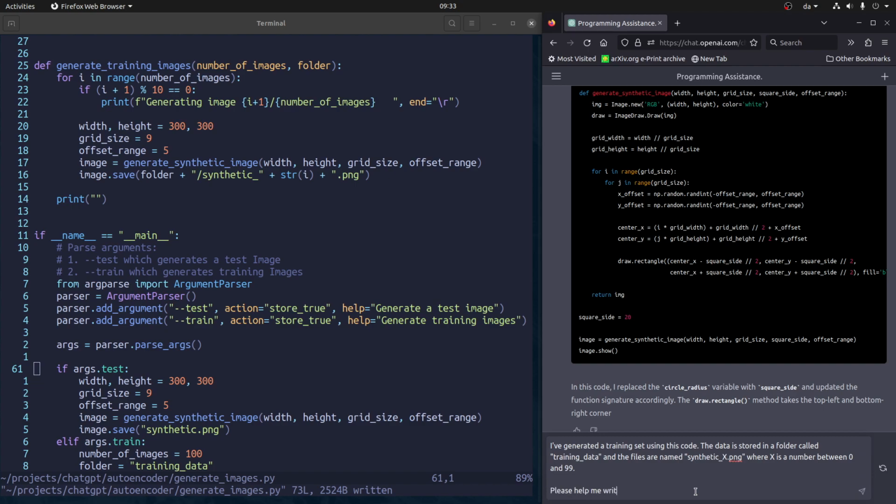Please help me write a script to train an autoencoder using PyTorch on this training set.